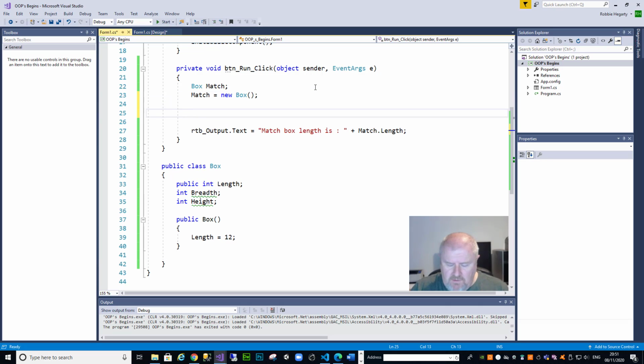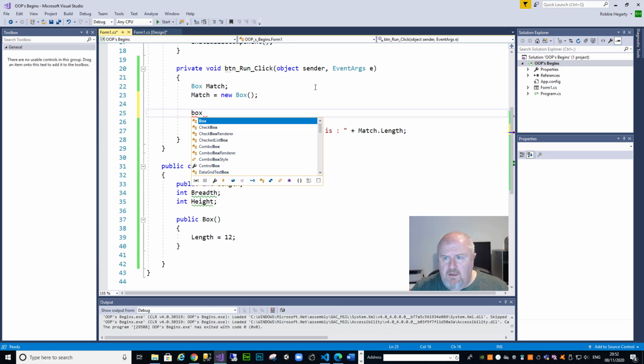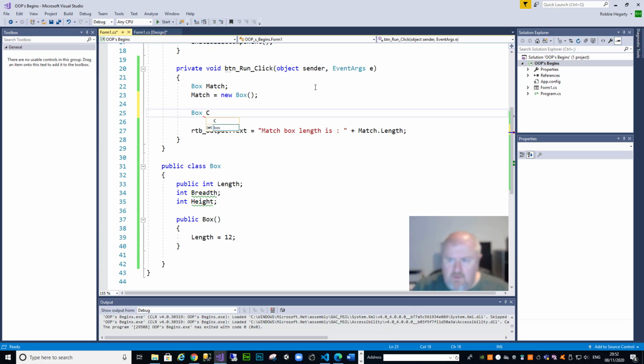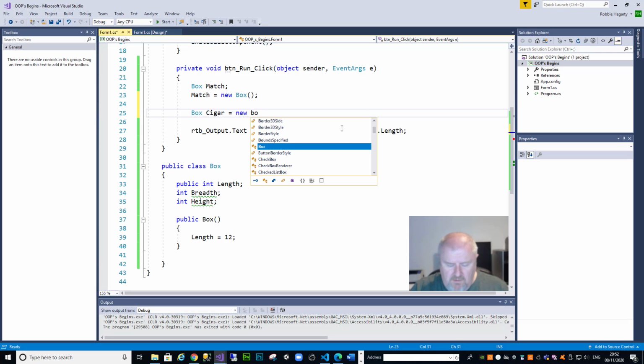I'll create another box, right, and this time we'll call it a cigar box. Now I'll declare this slightly differently, where I'm creating the new instance at the same time. So similar to what we have here, we'll just say box cigar equals new box.